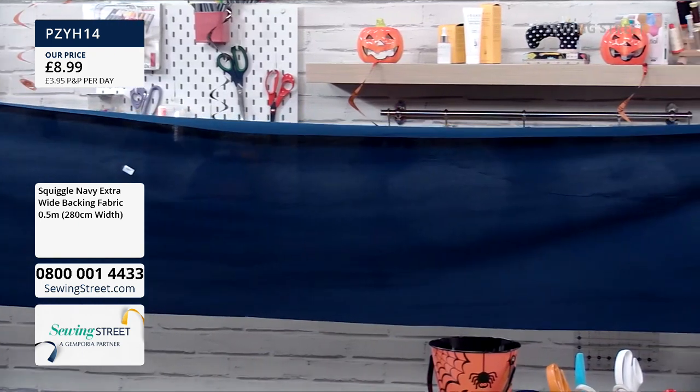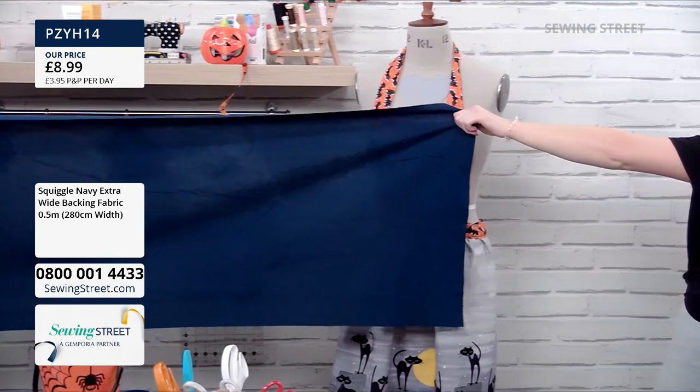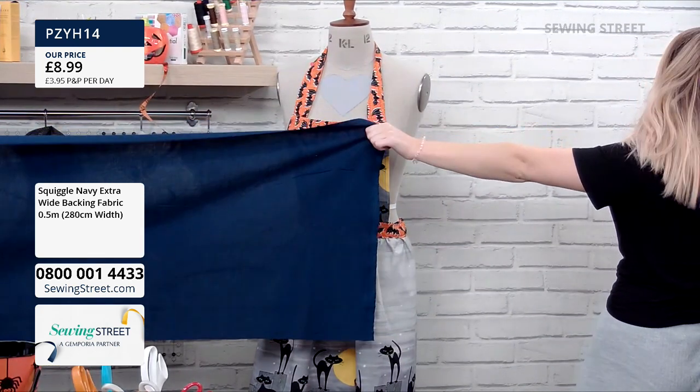Look how much fabric you're getting for £8.99.